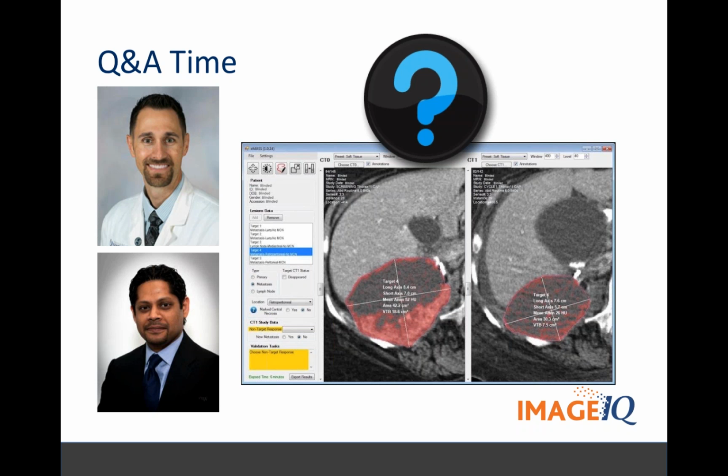Right. I think that whole centralized approach is probably the ideal for almost all clinical trials. I mean, perhaps not a phase 1, but I suppose if you have a single site, you can potentially get away with using the application locally. But as soon as you go multi-site, you really have to have that central mechanism for gathering the images. You really want one source for the data. You don't want to have multiple databases all over the place. So I really think that that EDC model is the way to go for most clinical trials.